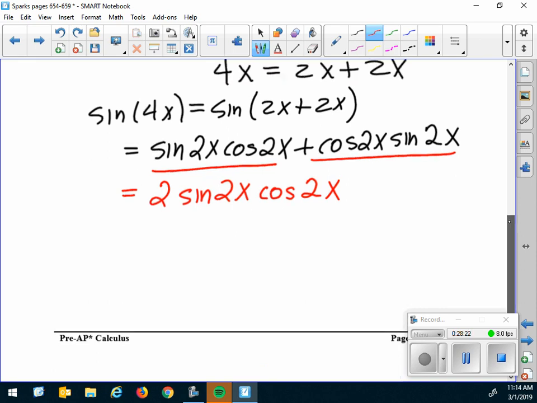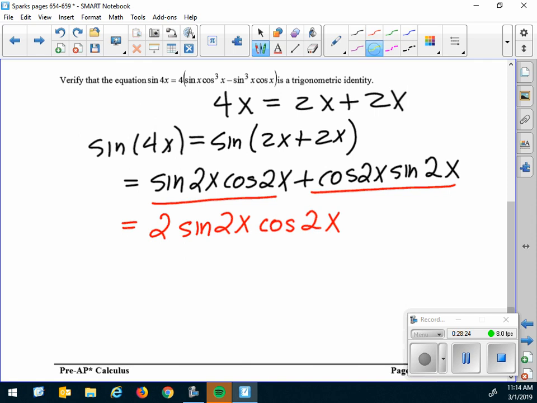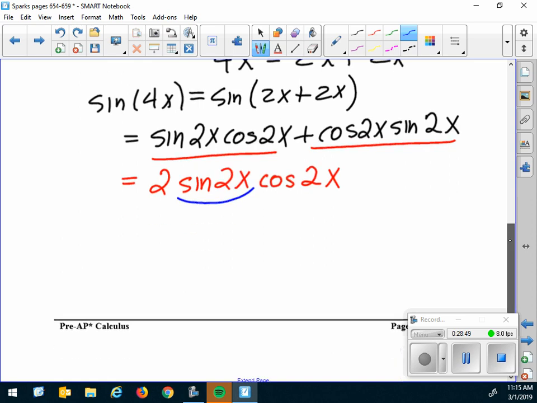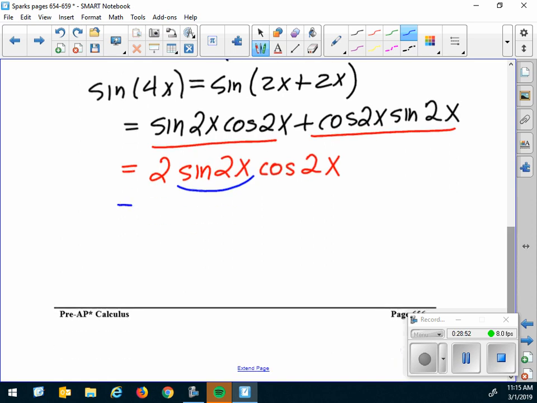Now you're thinking, well, I'm not any closer to this mess here that I got to get. Well, yeah, you are. Do you notice in the stuff we're trying to get to, I have x, and then I have something cubed with x, but I don't have any 2x's, do I? I got to get rid of the 2x, and I'm going to do that by using the formulas that I already know. So here's what I'm going to do. First of all, let's get rid of that. I'm going to bring this 2 down.